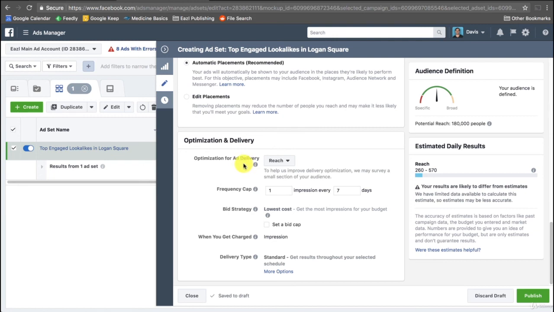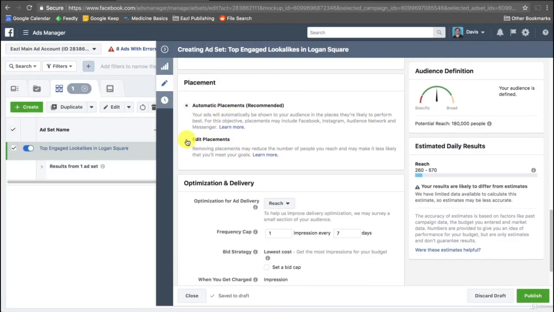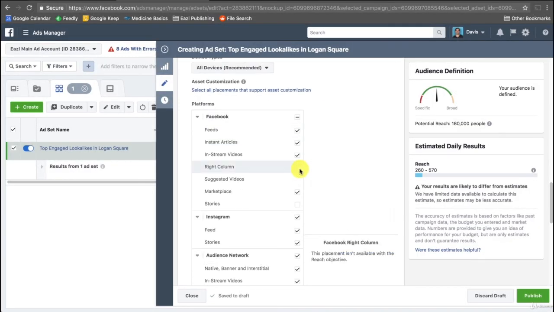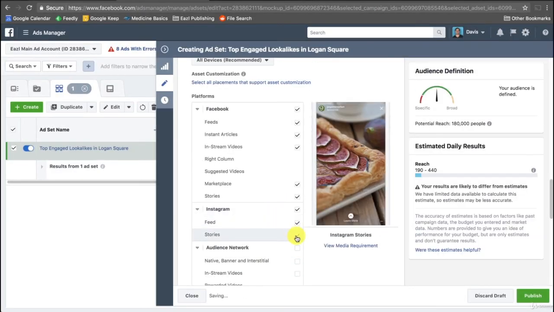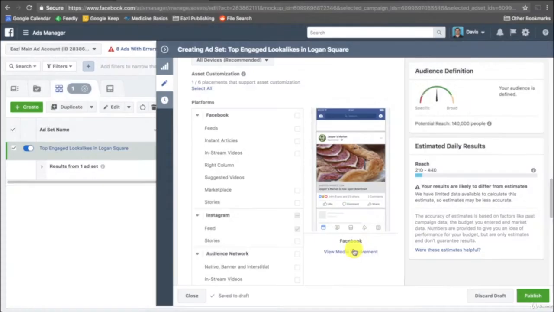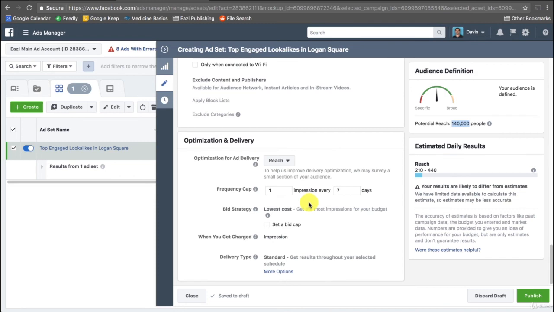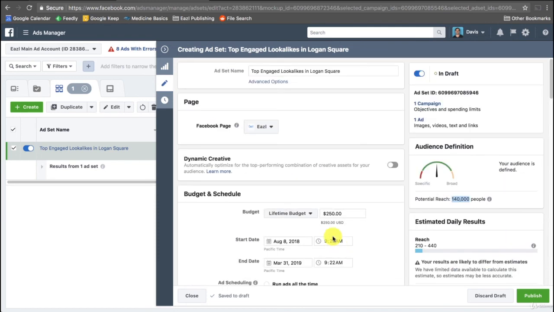So we want to go to editing placements, and we want to make sure that this only goes on Instagram. Under placements here, you can click edit placements, and then let's zoom out of all this stuff. No Messenger. We only want this to be in the Instagram feed. All right, great. And you're going to see that our audience is still potentially 140,000 people in those areas, and we can hit these people on Saturday morning as they're getting up and getting their day started with something that makes sense, like getting coffee and a donut, especially if you're in the United States. People like sweet breakfasts.